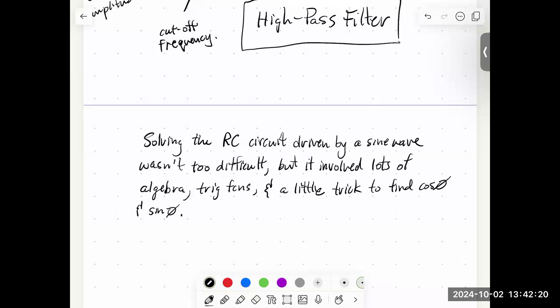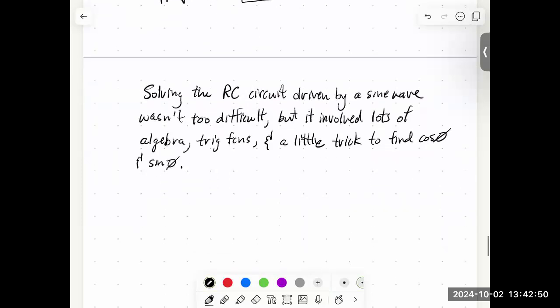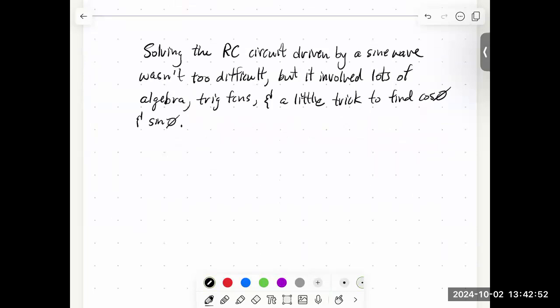Now you could imagine the next step. In fact, in lab 4, we're going to have a function generator outputting a sine wave, a resistor, a capacitor, and an inductor. And now it's going to be even worse because I'm going to have a third term in my differential equation, and it's going to involve a second derivative of the current. And so things just get harder. It's still possible to use the methods that we did to solve that entire problem. But I don't want to do that. I want to find a better way to tackle these types of problems.